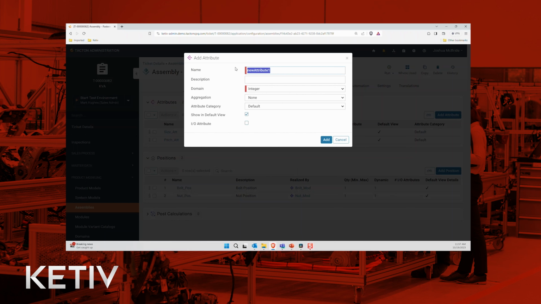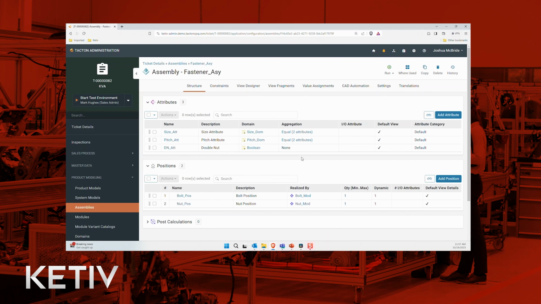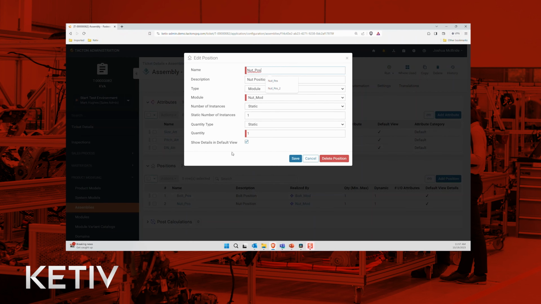We're going to call it double nut. We're going to make it a Boolean. We'll add that. And then we're going to modify the nut position.